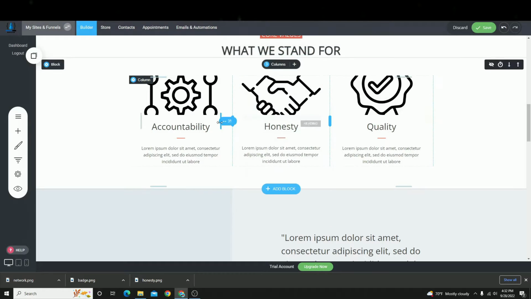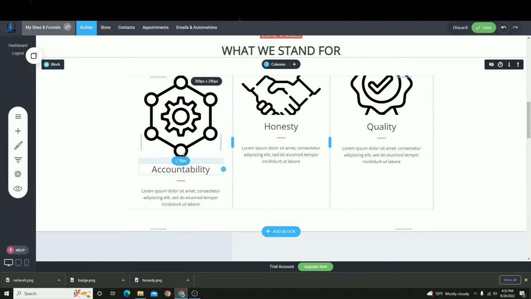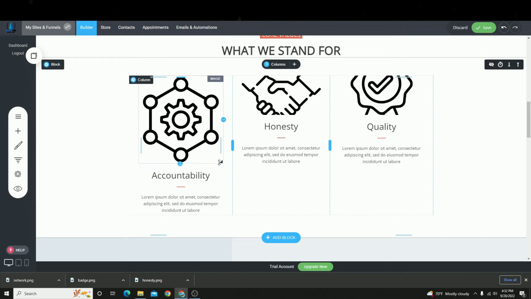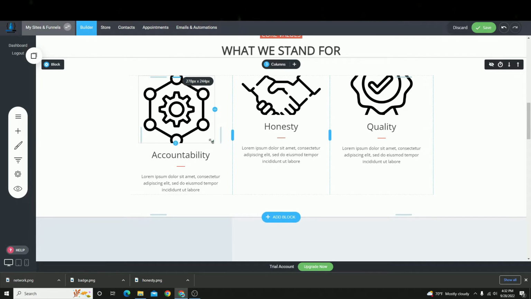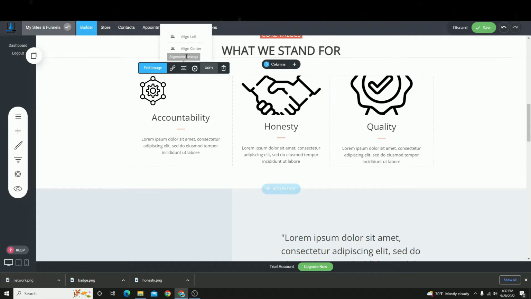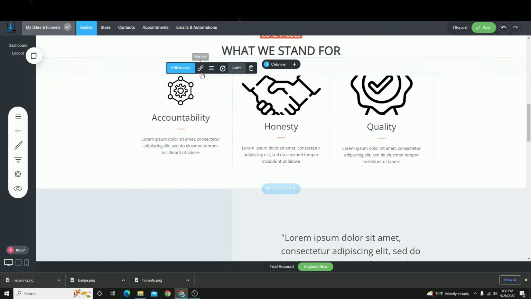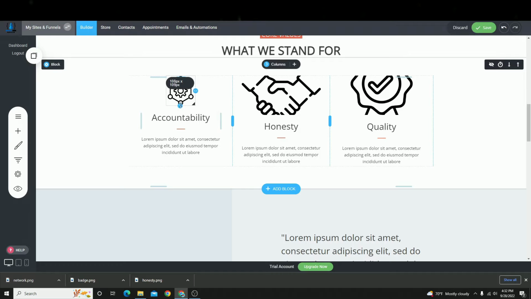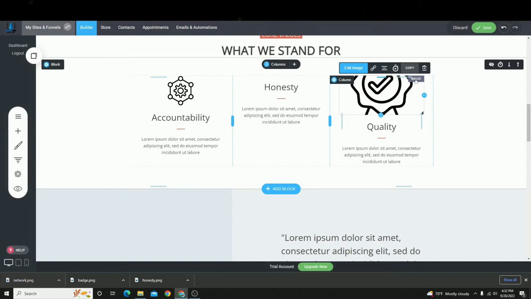Okay, now what you can see here is they're all cut off. That's because they're large sizes. So we're going to increase the size just like this, and then we're going to take our mouse, go to the little corner, and minify them, and make them smaller, right? Just like that. Make sure the whole image fits. And then we're going to drag and drop this to the middle, so center align. And we could see here, if we try and drag and drop the size, we can see these size roughly 108 by 109 pixels.